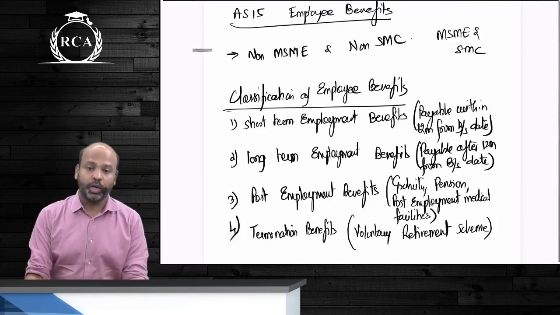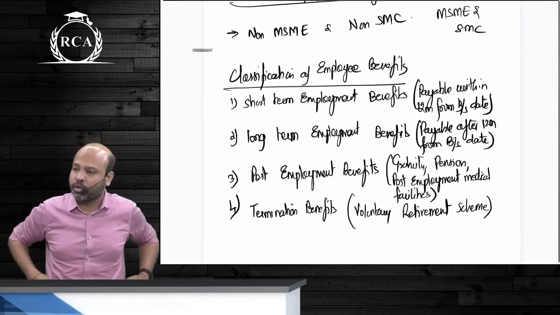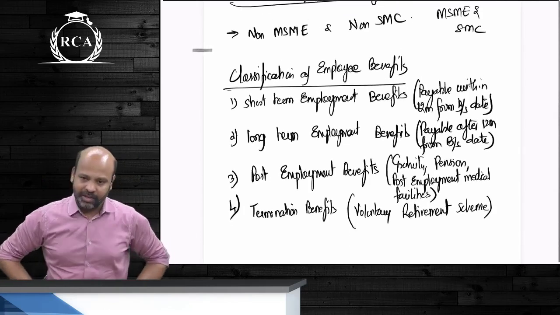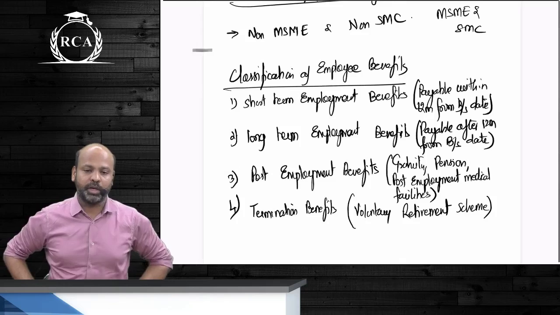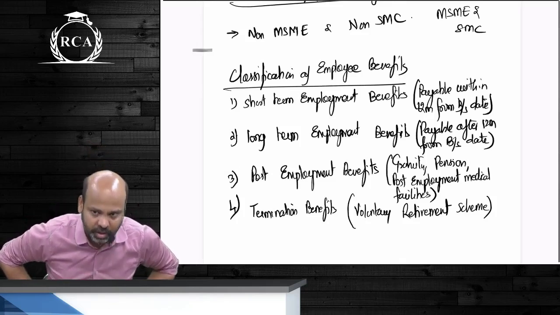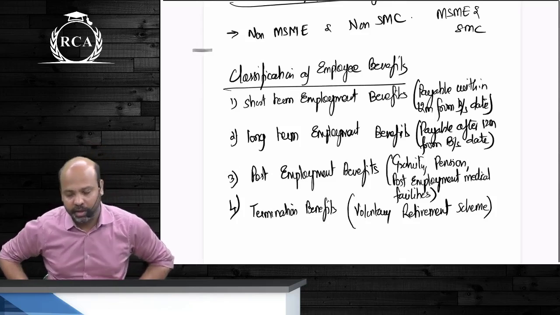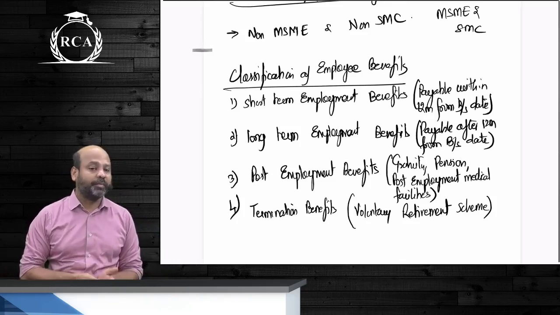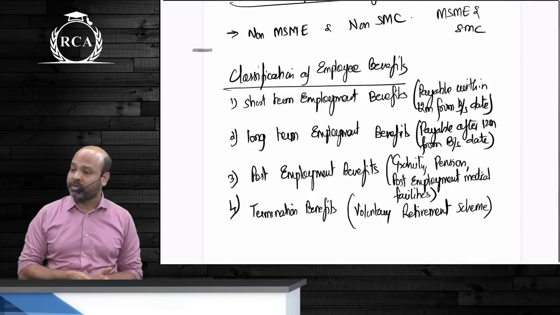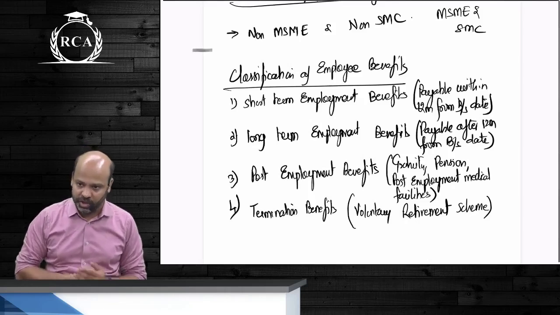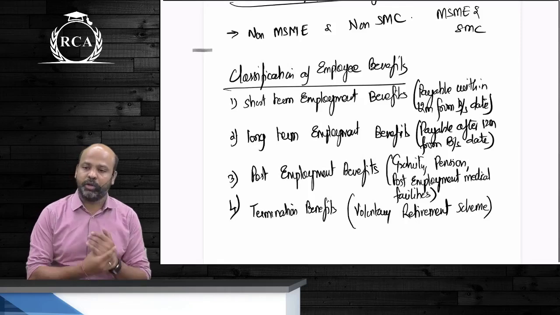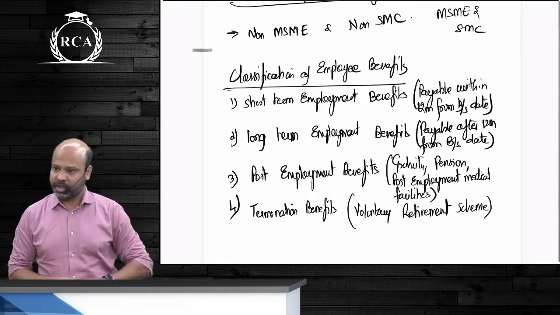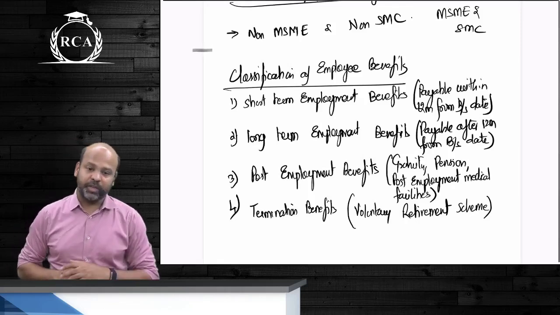We also include directors of the organization. We include all management personnel also. As long as there is an employer-employee relationship that is established, it will come under accounting standard 15. The only thing that is not covered under AS15, guys, are any payments given to the employees which are based on the share price of the organization. It can either be in the form of shares or based on the share price of the organization. That is called a share-based payment.